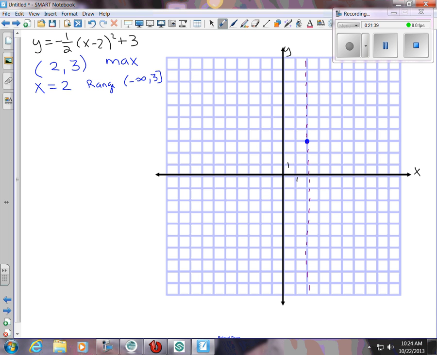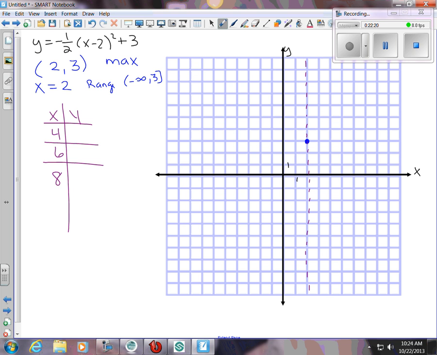Okay, so when I go to find points, I only need to do a couple on the right-hand side or the left-hand side of that axis of symmetry, because the left-hand side is going to match up to the right-hand side. Make sense? Okay, so if this is (2, 3), let's say we find 4, 6, 8. Anybody know why I chose even numbers? Why is it easy to work with? Look at the equation. Because it's a half. You're multiplying by half here, right? So if I'm subtracting 2, and the number I have here is even, multiplying by half is going to be really simple. Okay?